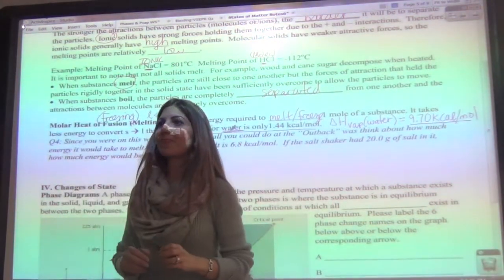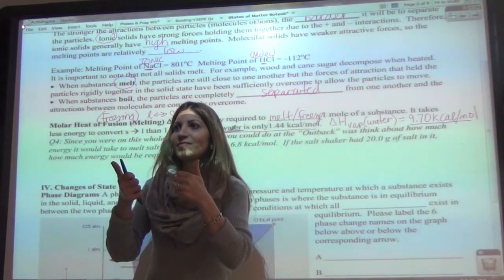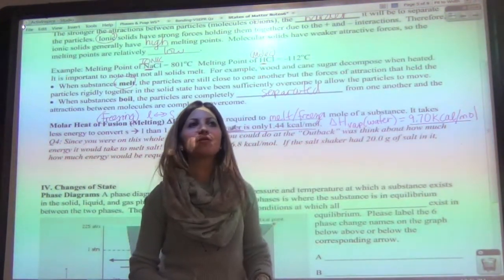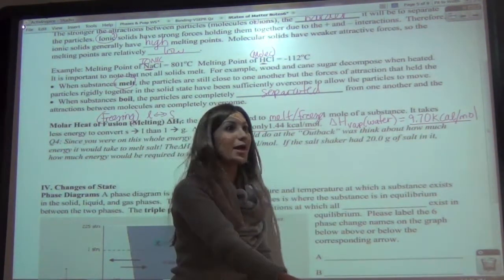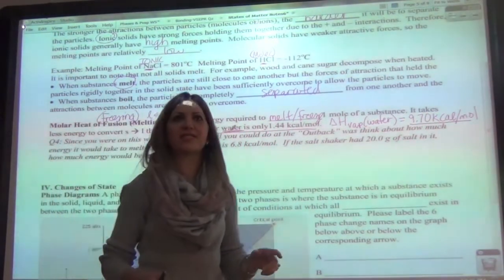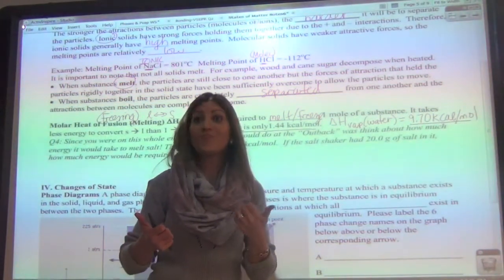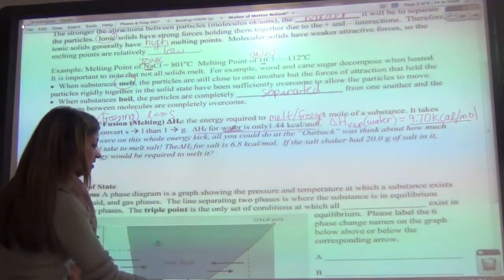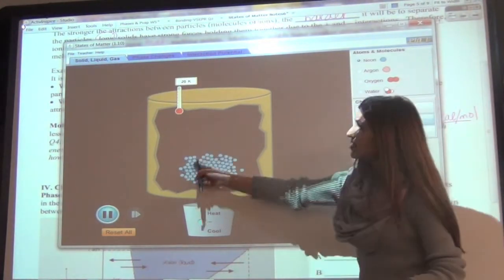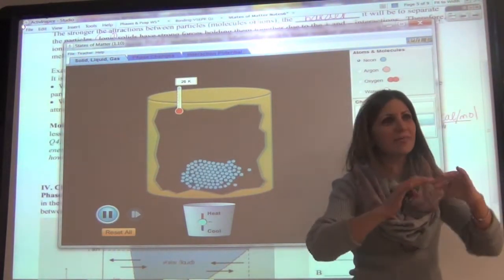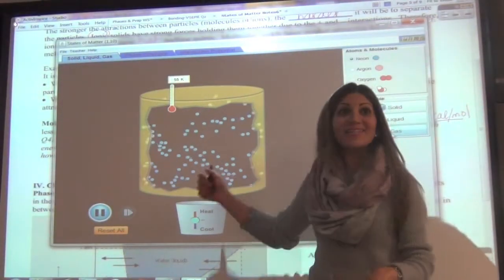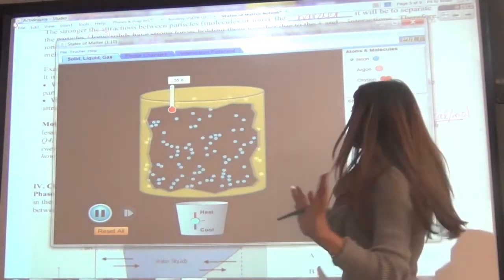Take a guess. Can you disregard the forces when you get to a gas phase? Perfect! When you're going from liquid to gas, what do you have to do to those IMFs? Completely break them apart. Awesome. When you're going from solid to liquid, do those forces still exist? Yes. So because those forces still exist, when we're switching from solid into the liquid state, you're just getting them to separate a tiny bit. But when you go to the gas state, you are completely breaking off those forces.